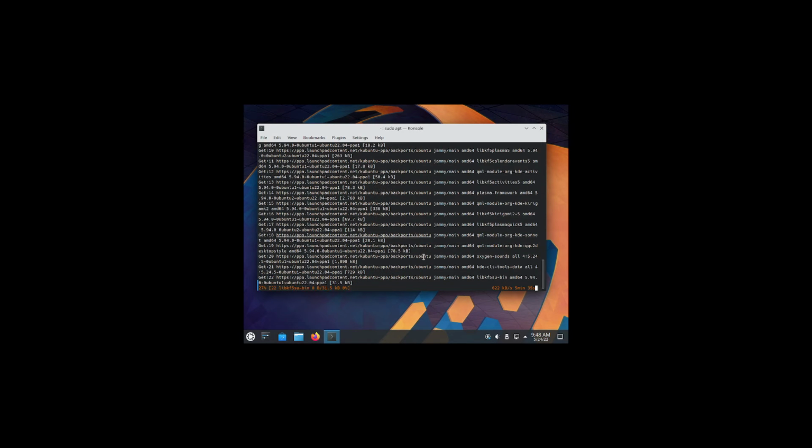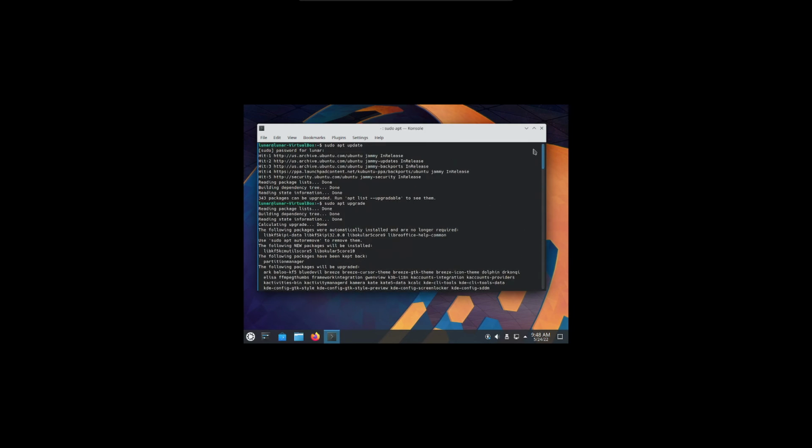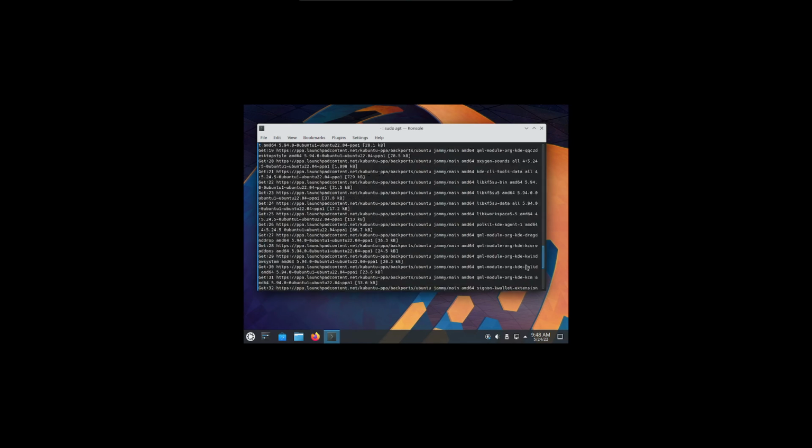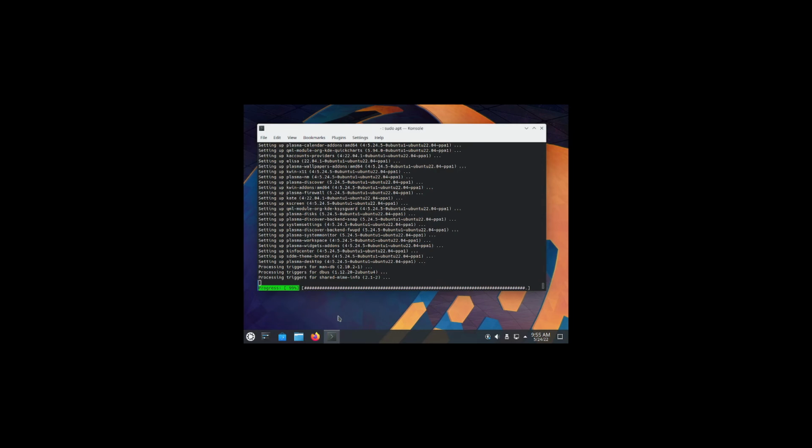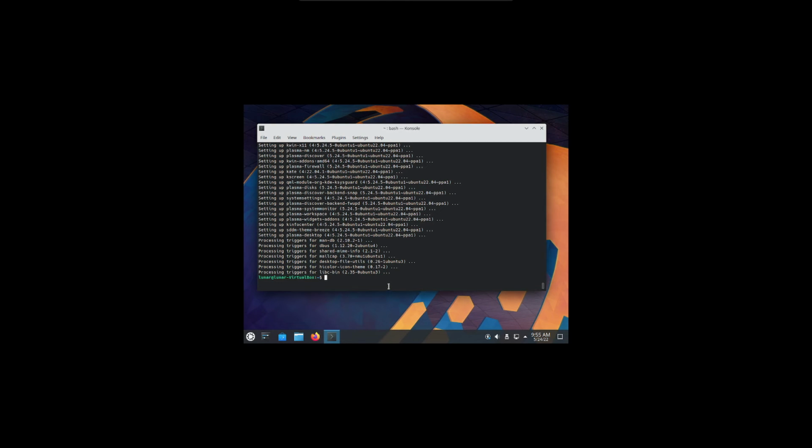I actually did not get the updates done yet, but I want to make a quick update. It did fail to go through using Discover graphically, so I came up here and I am just doing sudo apt upgrade, updating via terminal, and I'm gonna see if I can get this to work. Okay, we're right there. Come on, one more. There we go. All right, we can throw this thing down and bring it back up.